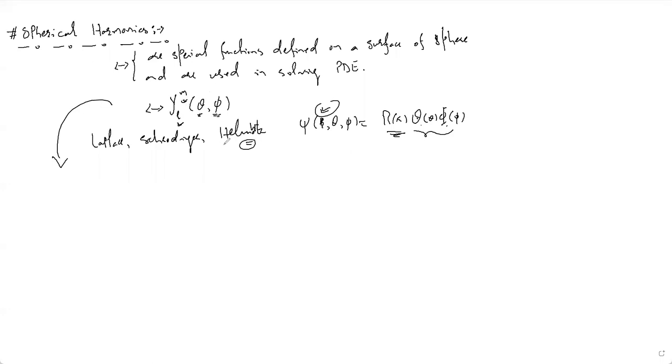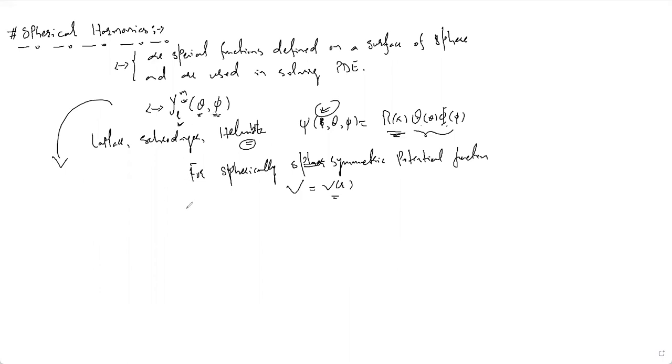Now for spherically symmetric problems, for example a spherically symmetric potential function, we denote the potential by V, and V is a function of r. The solutions of theta and phi, which are called the angular solutions, are actually solved once, and we take the solution which is equal to the product of these.